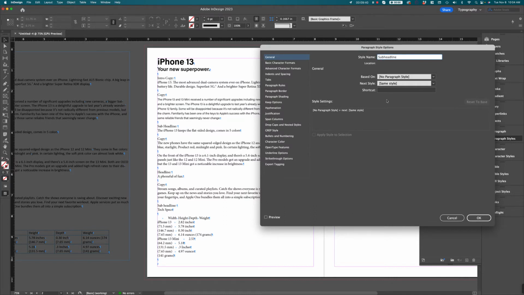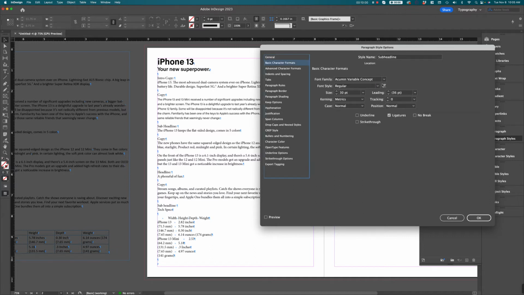And what I'm going to do here is I'm going to base it on my headline. So what that means is, by default, anytime I apply a subheadline, it's going to pick up the styling of my headline. It's going to start off with all of those type treatments. And you can see that it's automatically applied all of that.